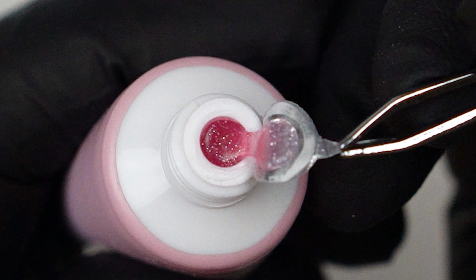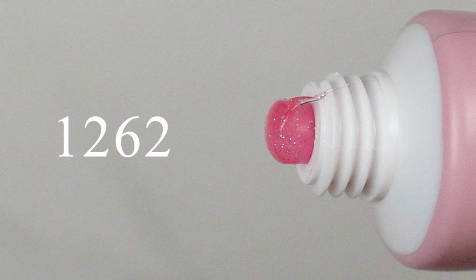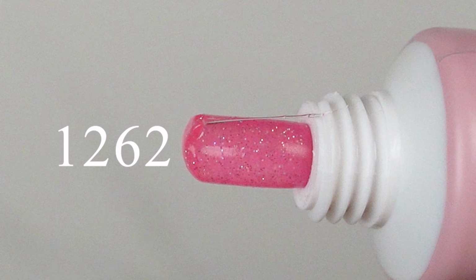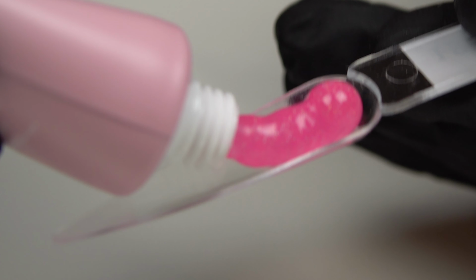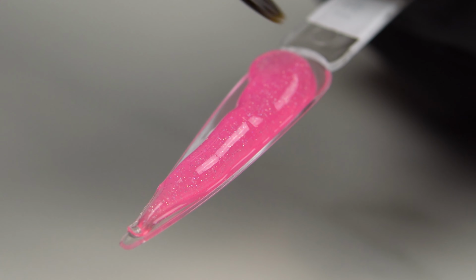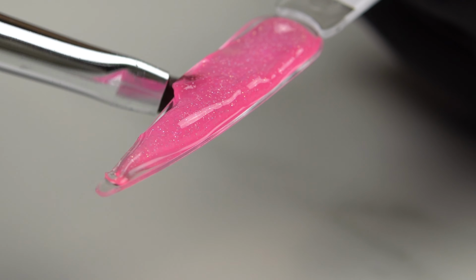All right, the next color is the pink one, which is of course one of my favorites. And this one is 1262. Let me know which ones you guys are liking so far. If you're a pink person like me, pink is definitely the one you're gonna love. And like I said, these are the jelly colors. So as you can see, they have that natural glow to them, that natural light going on. And they're not dull looking at all.